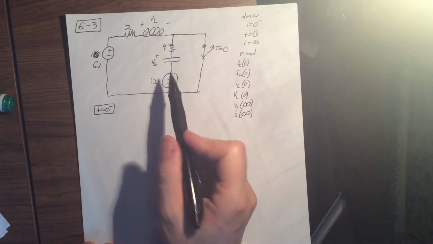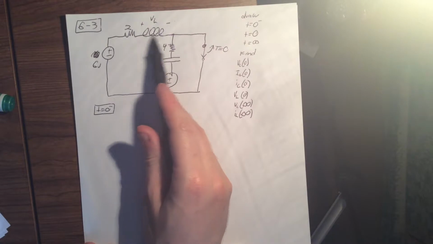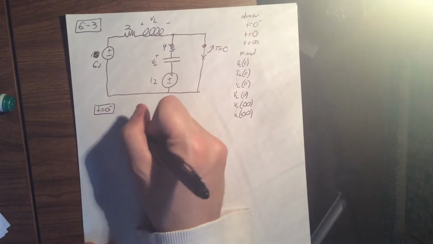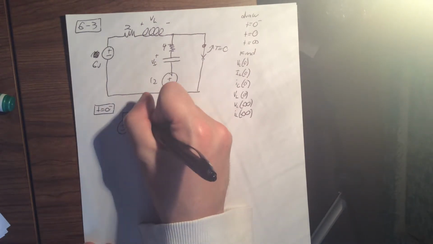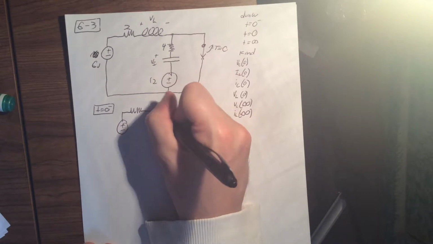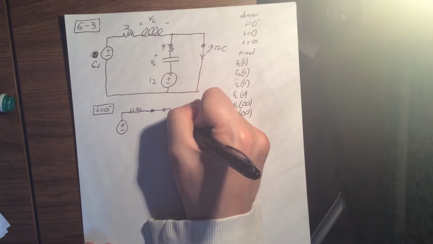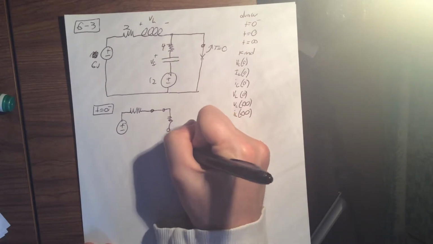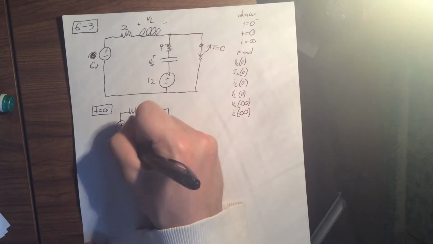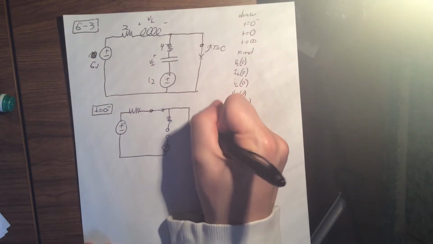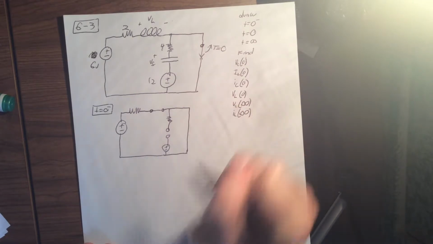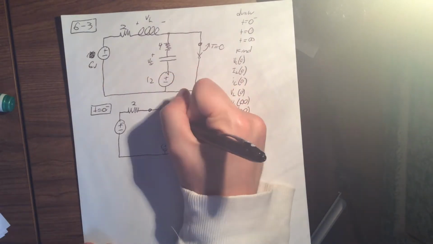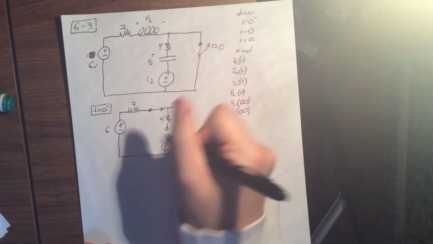Well, at infinity, inductors become short circuits and capacitors become open circuits. So let's draw this out. We've got a positive, a minus. We've got a resistor. We've got a short where those are. We've got a resistor. We've got an open and a voltage supply. Almost forgot that. And then we've also got another piece like that. So that's what it should look like over a long period of time. And let's just do our 2 and 4 and 6 and 12.